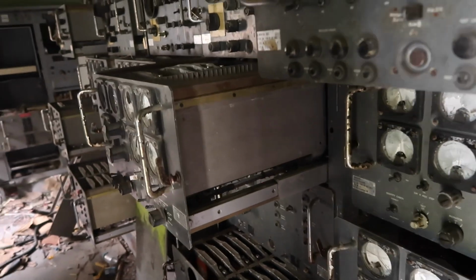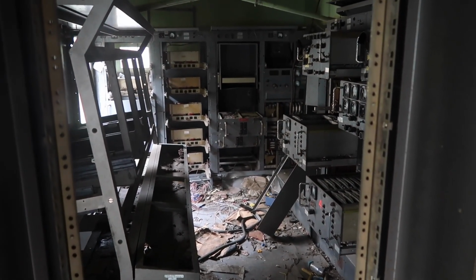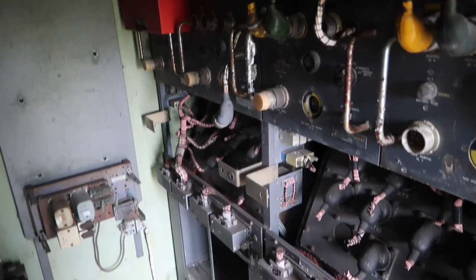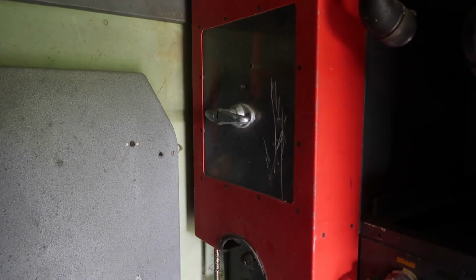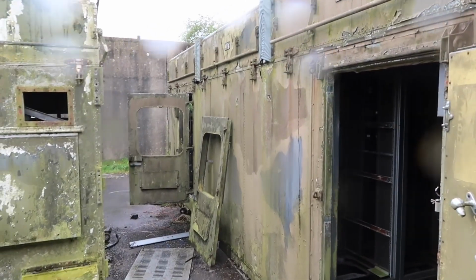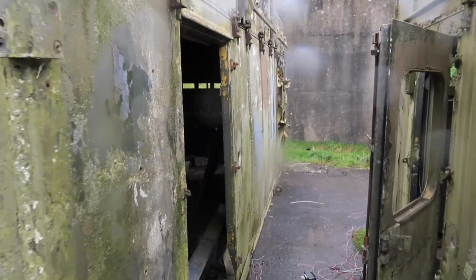Wow, there's a heck of a lot of stuff in here. At least it's drying away from the rain. This sort of reminds me of like an operational station. It's very similar to like Bletchley Park possibly, depending on what these dials do. Plugs, fuses. As I said, these huts are very prominent in the shed area at the back of Bletchley Park. So maybe I know they're trained here also for your listening.